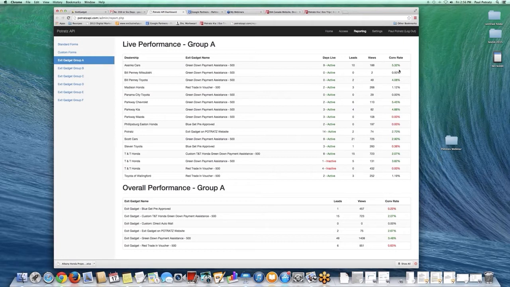So look at the conversions. Moving on down, this one where it says 0, that means it just went up a little while ago. This one just went up today. They've already generated 2 leads and 49 people have seen it. Again, you don't see this every time because it's based on the individual's profile, based on their behavior, based on how they're moving. If they're not really that interested, why show it to them?